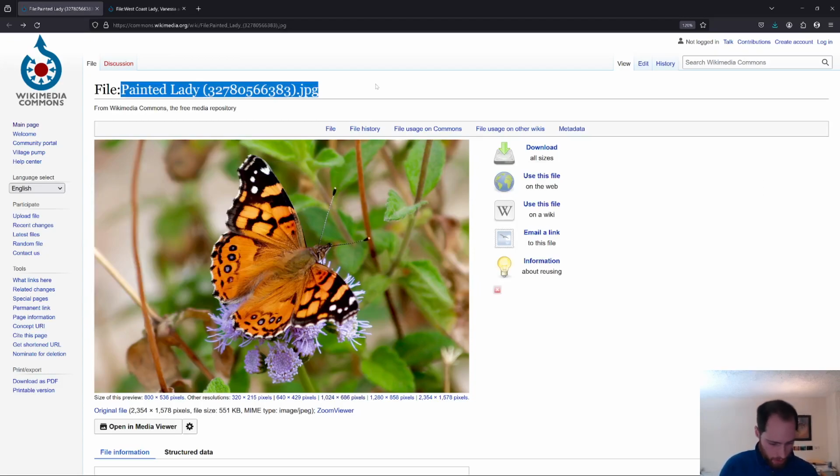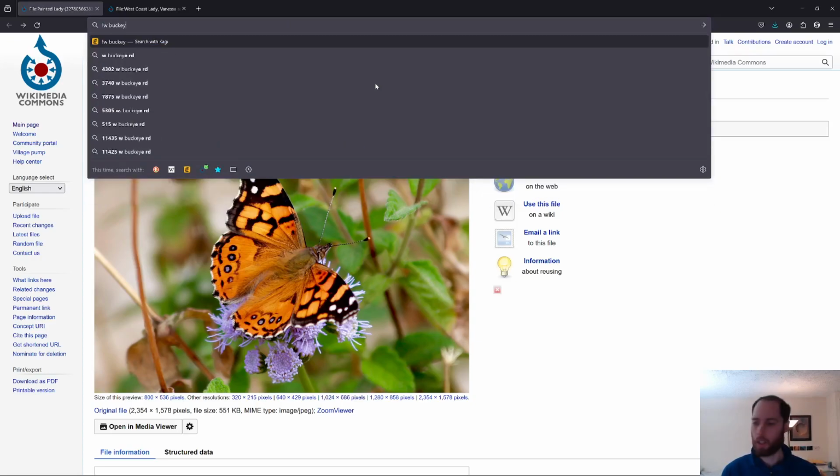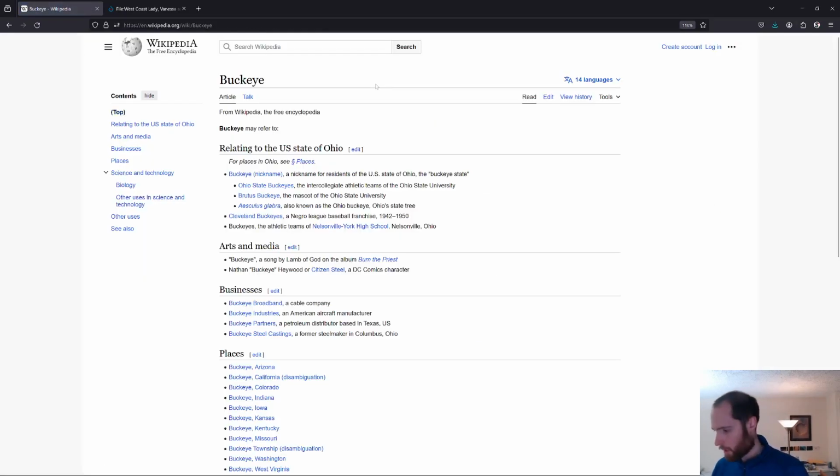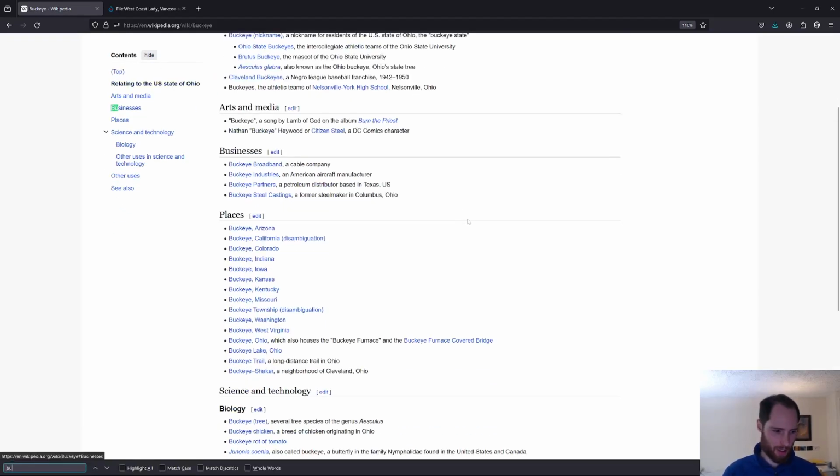Let's add one more. The Buckeye, Junonia coenia. Buckeye. Mogo has said, I'd be surprised if it breaks anything. UTF-8 is designed so that text processing code written with ASCII in mind will often just work. Oh yeah, this is good to know. The less string formatting and encoding standards I need to do, the better.